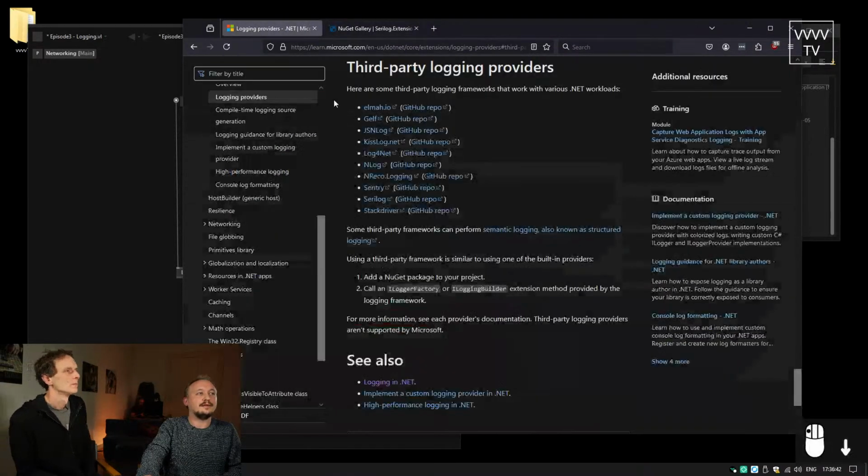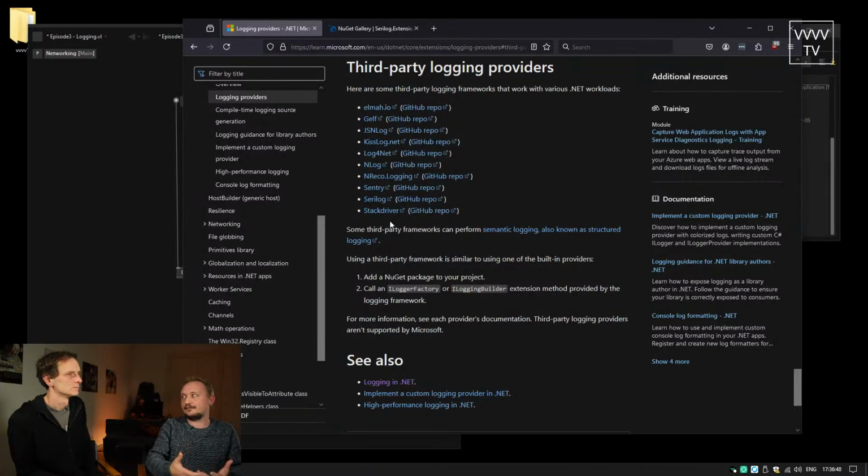But the point is that these logging providers are often very rich and have a lot of configuration to do. For example, logging to a cloud service like Grafana or OpenTelemetry, you probably need API keys and I don't know what. But the thing is, you can use them all in vvvv. Yes, that's the main takeaway here. Exactly.